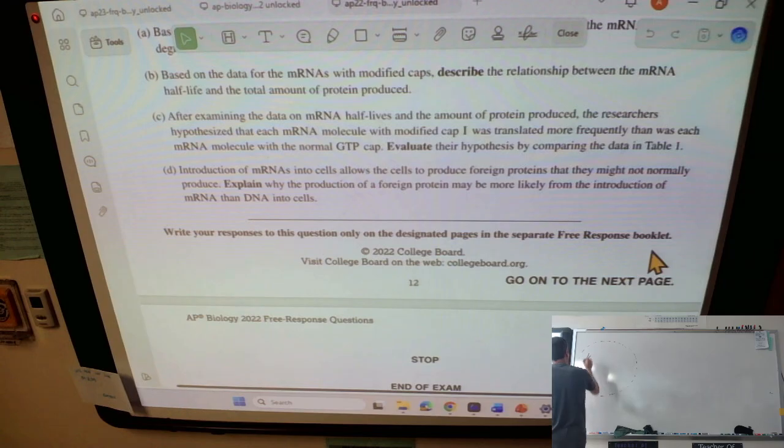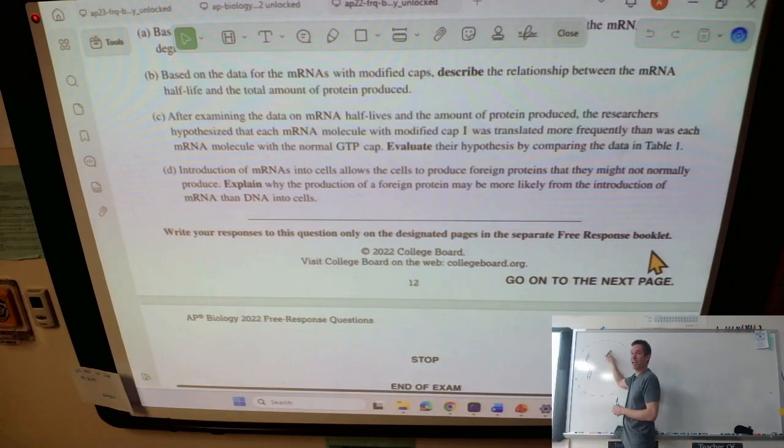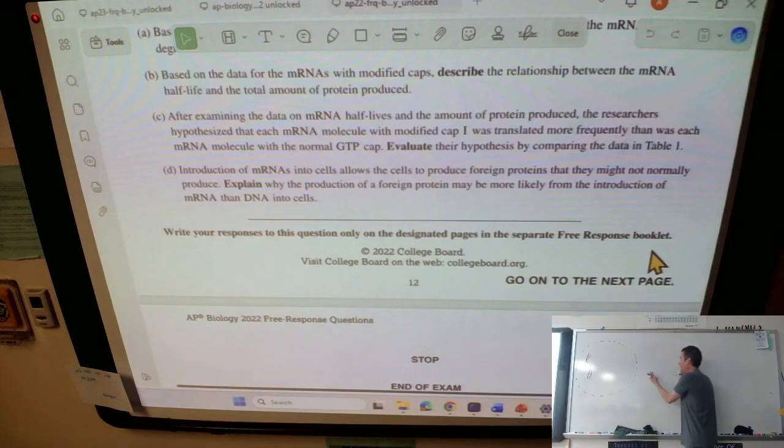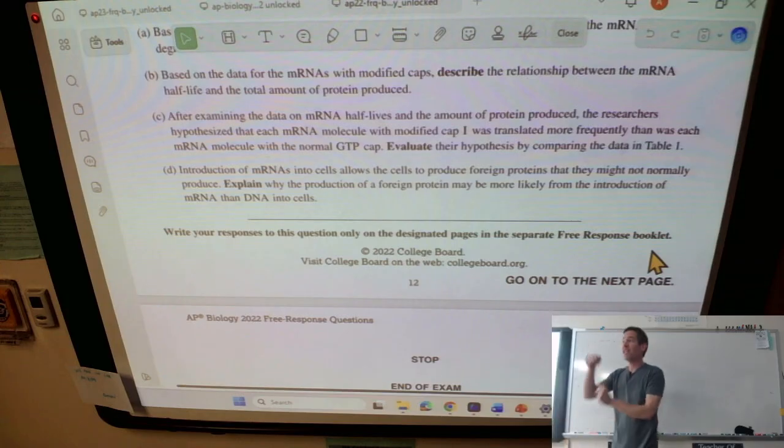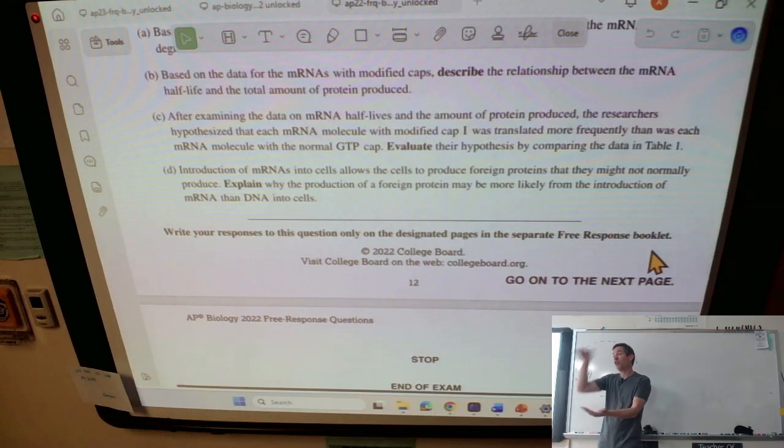Is it possible that I might splice this one way to make one thing, or a different way to make something different? That's alternate splicing. So I need to have the mRNA already, because you had to splice it ahead of time. If I gave you a piece of DNA and said, here, read this, but it hasn't been spliced yet, you might not know what you're supposed to splice. You could splice this 30 different ways to make 30 different products, but I want you to make this product.